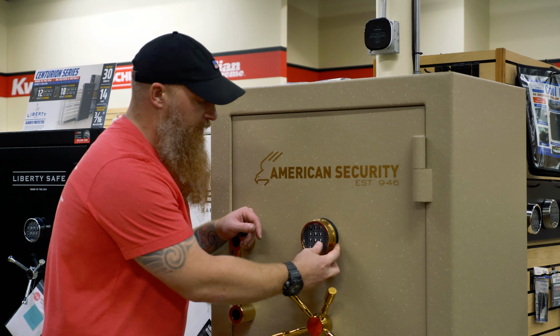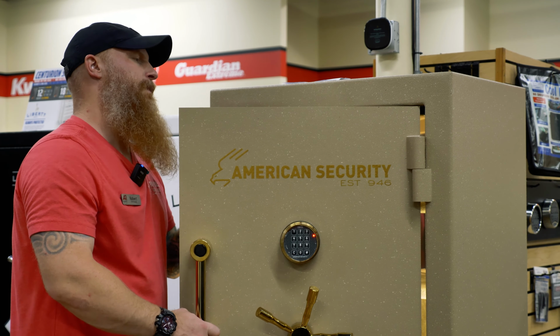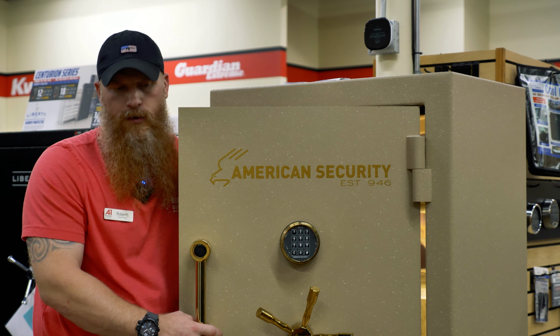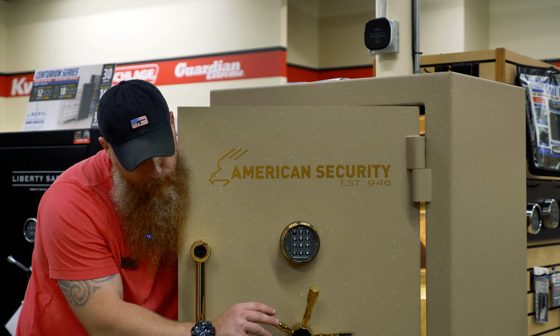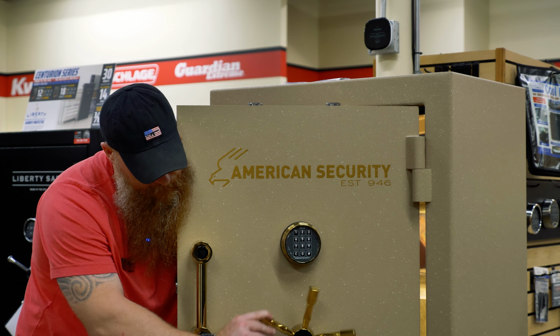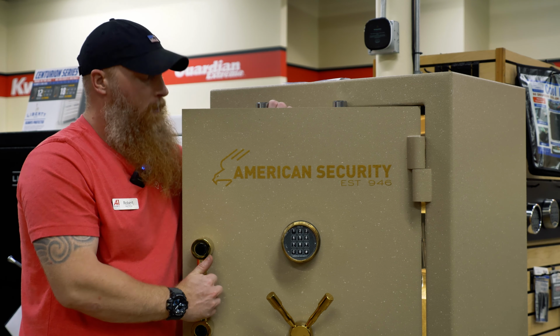I'm going to enter the existing code, give it a turn. I'm going to pull it open. From there, what I need to do is, like I said, roll the bolts back out. This one has a detent on the back side of the door. There we go. So now the bolts are out, okay?